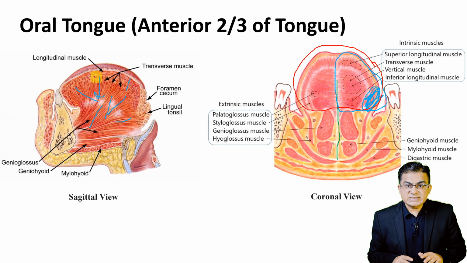Now look at that massive fan-shaped muscle taking up most of the space. This is called genioglossus. It allows protrusion of our tongue. If a patient cannot stick his tongue out straight, or if it deviates to one side, it means the cancer has spread deeply. A cancer has deeply infiltrated this muscle.